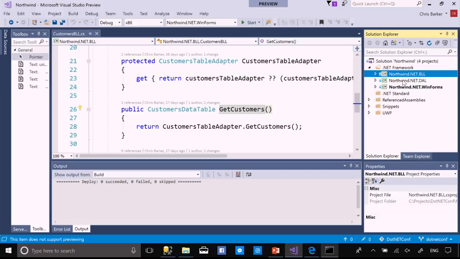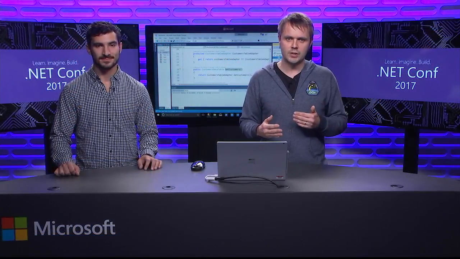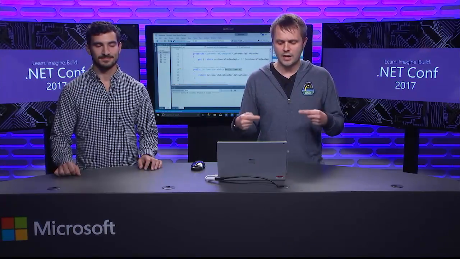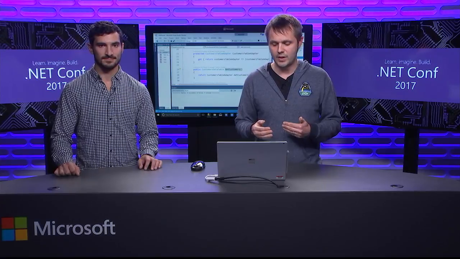So what is the thought process you should go through? First of all, you need to think about what your project dependencies look like. Are you simply depending on other projects that you own? Are you depending on third-party projects? That's the thought process you need to go through, and then start to understand the APIs that they call and figure out if .NET Standard provides support for those APIs.